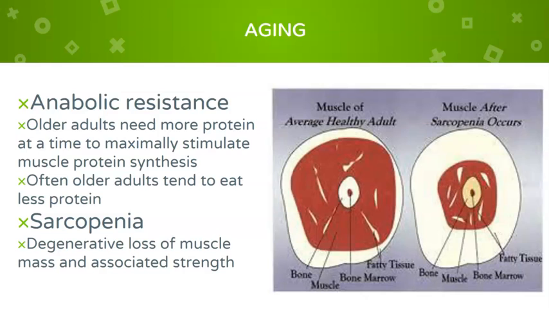So sarcopenia is this here. It's a degenerative loss of muscle mass, which then also impacts your strength, around 0.5 to 1% loss per year after around age 50. Quality and strength associated with aging. So you're losing quality of your muscles, you're losing the strength of your muscle. It's age related, it's involuntary loss of skeletal muscle mass and strength.